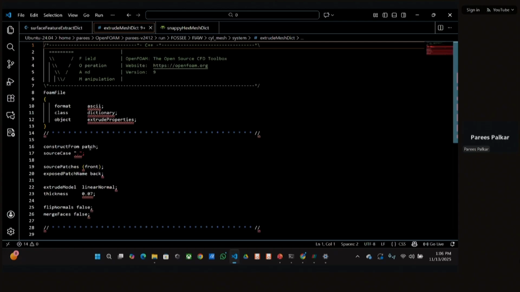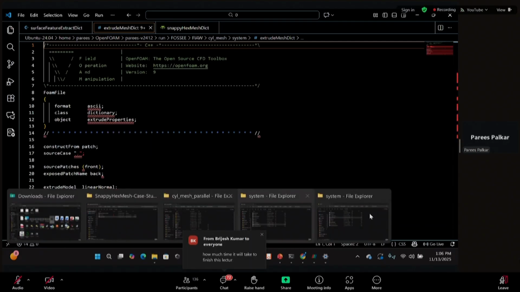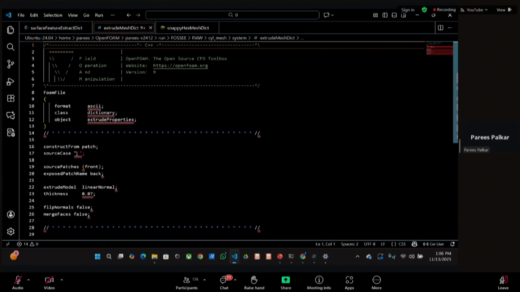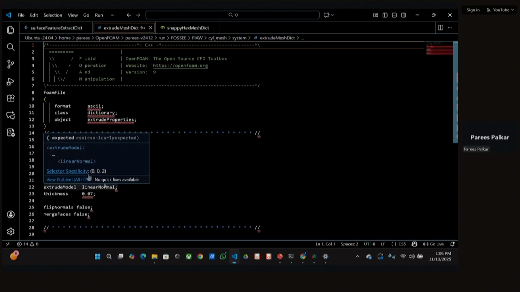So we want to construct it from patch and source case. If you have a particular address you want to extract it from, you can use this. But as we are in the same directory called cyl mesh, and we want to extrude this mesh only, we are not using any address. You can just give a dot and it will work.